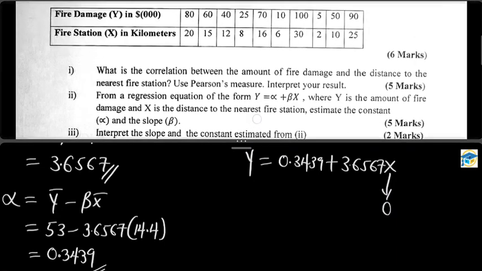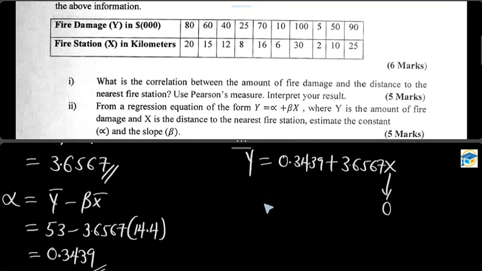So let me give you a typical example from here. Let's say we have a distance between a residence and fire station of 8, and let's say 2. All things being equal, when I substitute the value of 8 in place of this x, whatever I get from this equation is going to be different from when I substitute 2 there, right? So that's what we are talking about: it is the value that increases or decreases the amount of fire damage whenever the value of x, in this case the distance between a residence area and the fire station, changes. So when it changes from 2 to 8, it also changes the whole amount they're going to derive at the end of the day. So that is what we call the slope of the equation. This is the interpretation behind it in that particular case. So let's take note of that.